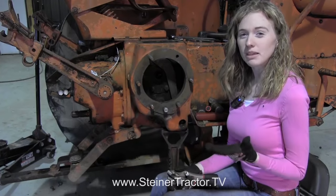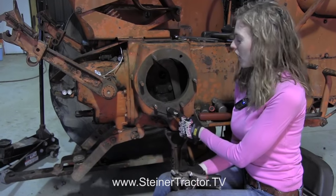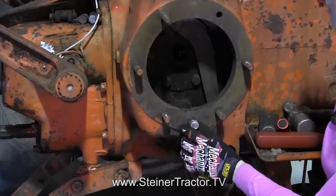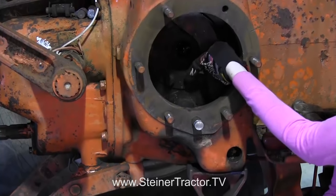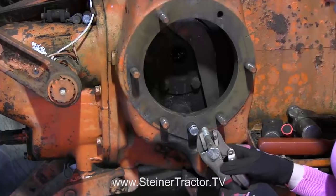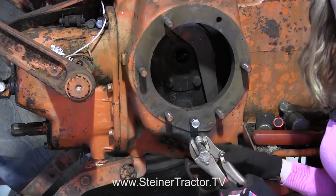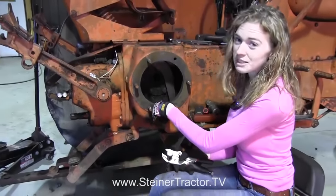I'd like to give you a tip and more insight about this anchor pin at the bottom of your tractor. This will likely be the hardest part of your brake job, and it's something you do right at the beginning — but you can get it out, so stick with it. You can see that the anchor pin goes through here and reaches all the way to the back of the housing. We made a driver tool just with a bolt so that we could drive the pin and then cut it, drive it a little more and cut it — probably moving about an inch at a time until the whole pin was removed piece by piece.